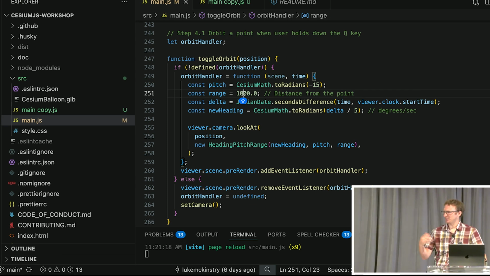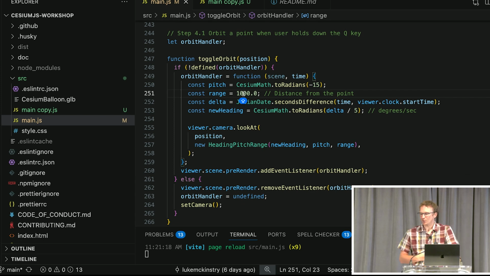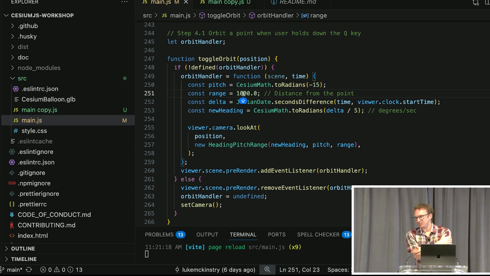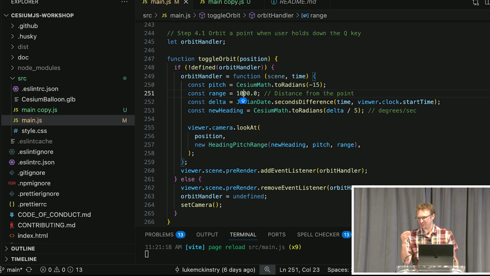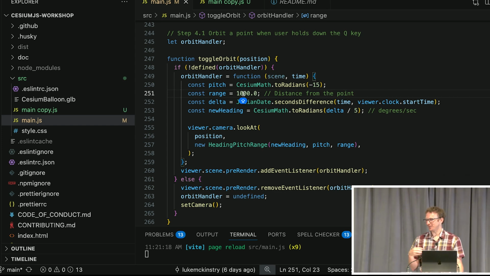Things like mouse position. So if I want to zoom in on the balloon and get close and then maybe back out dynamically during the animation, you can basically just pick up the different things about mouse position. Everything that's available to you in JavaScript is available to you there.